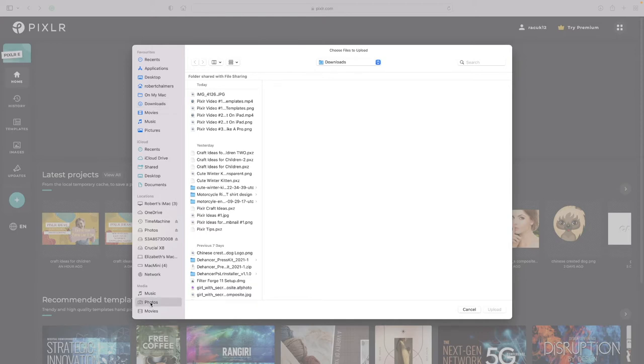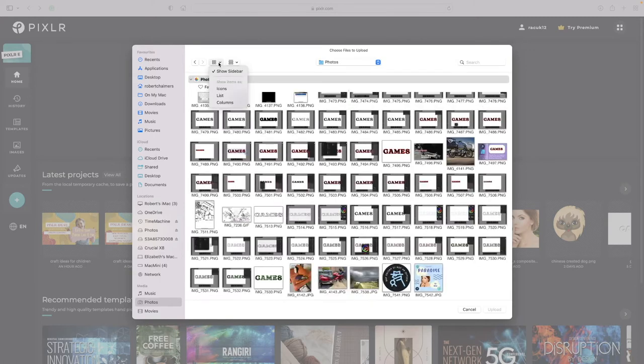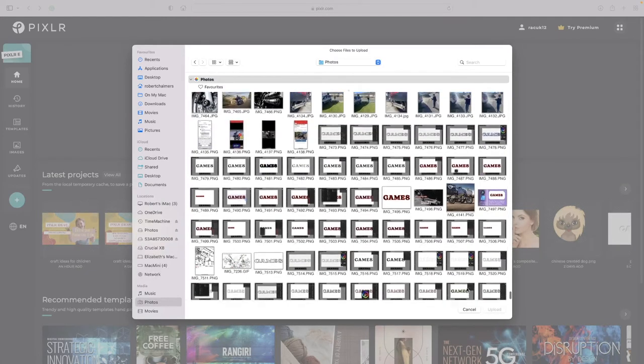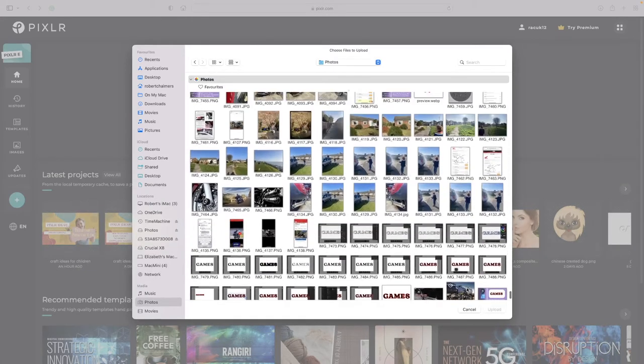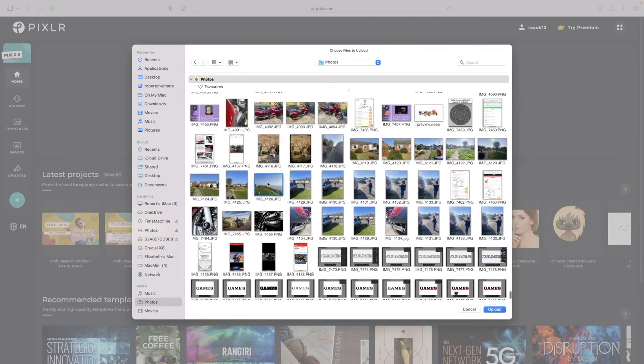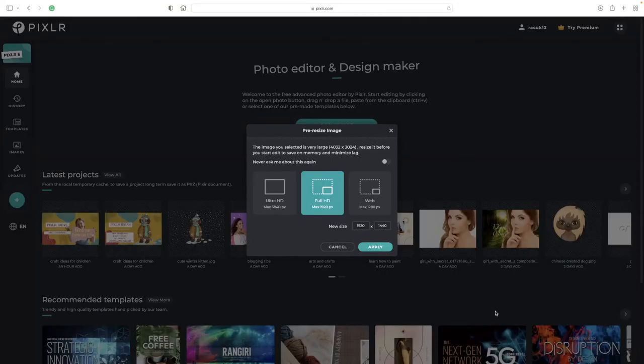Now, most of my photos are in my Apple Photos directory. Not that one. There we go, Apple Photos. Now, we go up and find one that I took just the other day. Now, there's a nice image there, that's on the seafront. So let's upload that one because there's some editing I want to do in that.